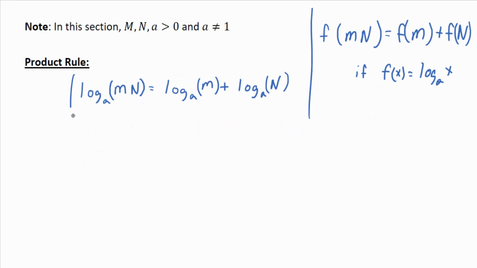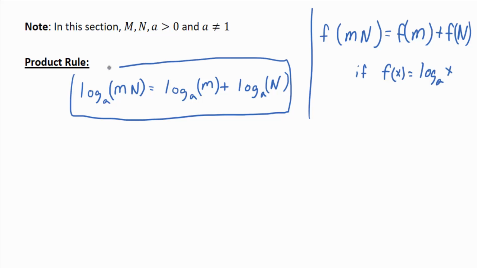So this is the big property. This is the product rule. And I'm going to answer the question why, because I don't want it to keep you up tonight, right? I don't want you losing sleep thinking, oh gosh, why is the product rule true? That just looks weird. What, you don't think that would happen? You don't think you'd lose sleep over that?